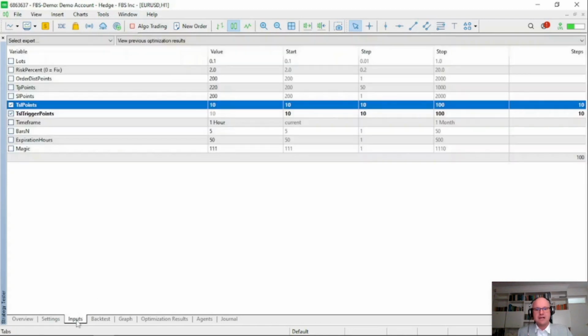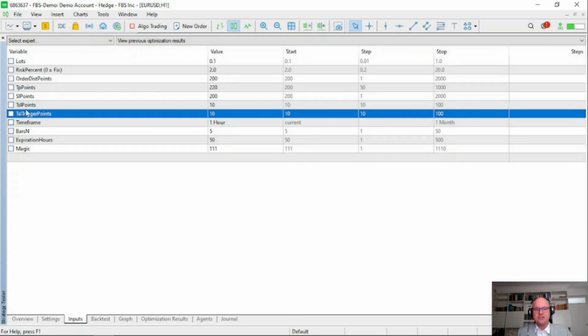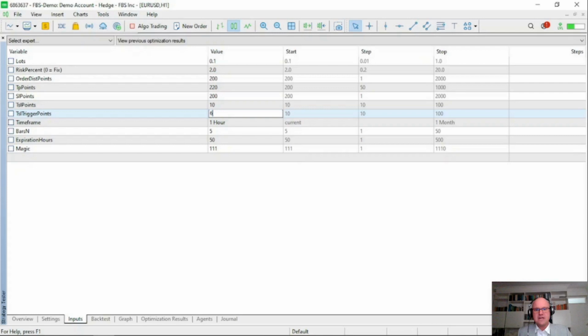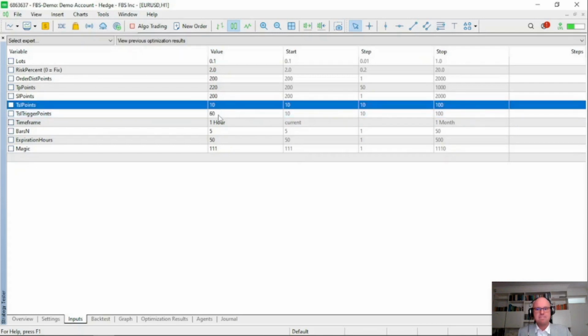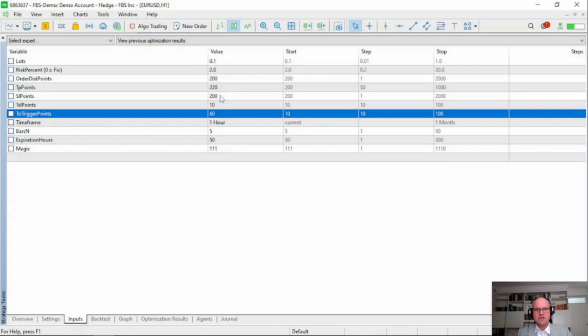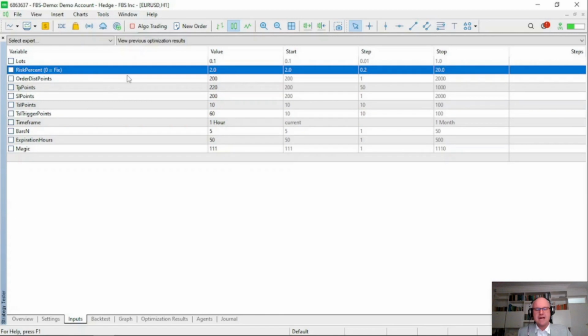To do this, select the optimization option that you want and the parameters or variables for that test. In this example, I would have tested 10 by 10, or 100 different strategy tests. After doing the strategy test, I found for this FBS account the best trigger point to be 60 points or 6 pips and to trail by 10 points or 1 pip. What this means is after 6 pips, the expert advisor secures 5 pips already and then trails by 1.